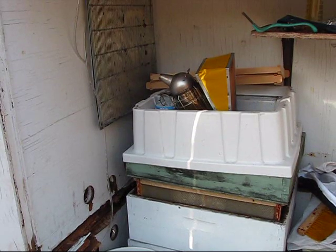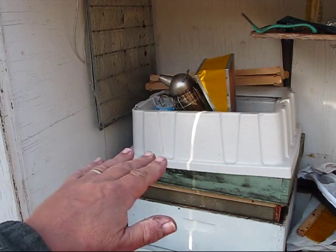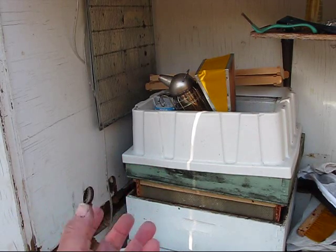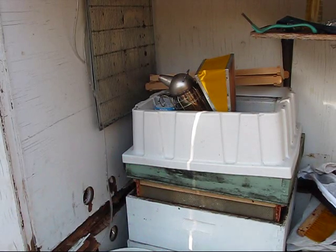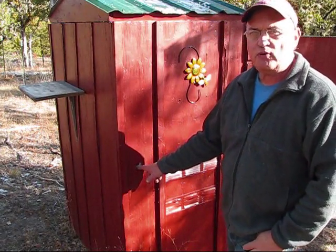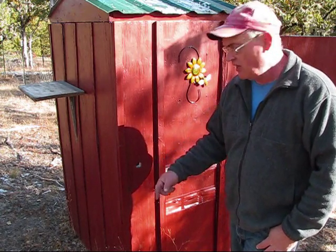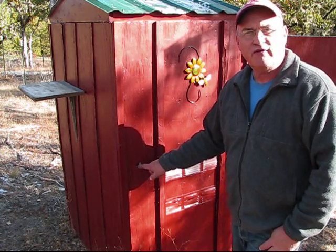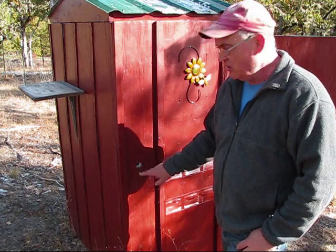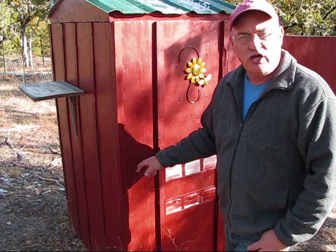My plans today are to put in a shelf right here and a new base on which the beehive will set. This hole right here will be their access port going in and out of the beehive. This is a south facing port, so it'll be facing the winter sun.